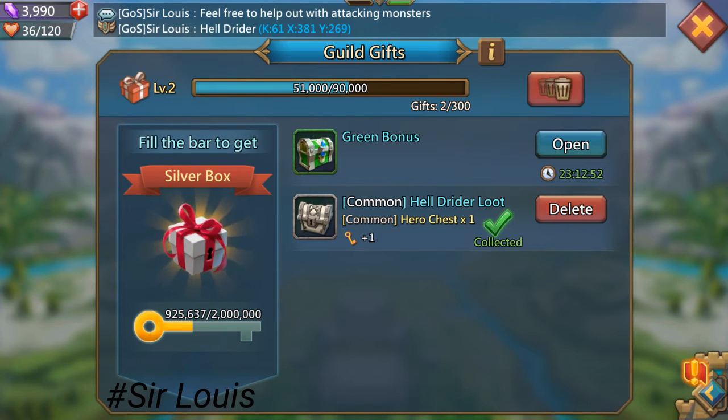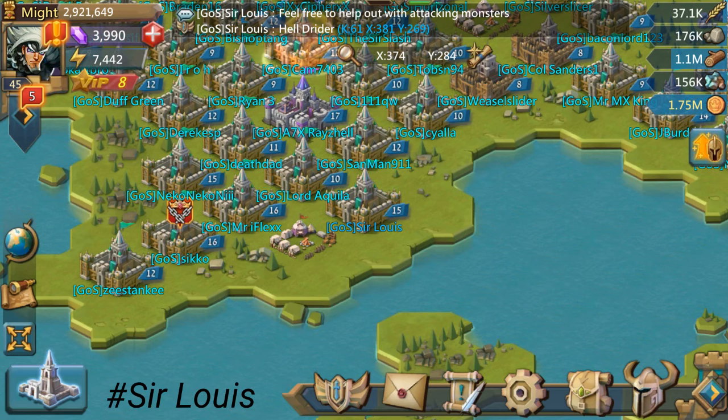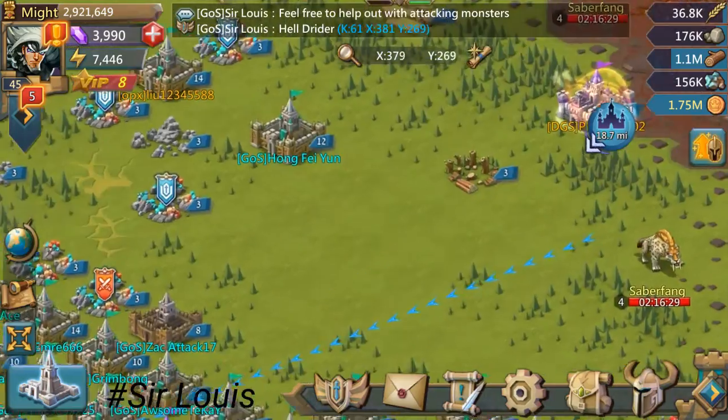I'll open this green bonus also. I got 100k stone, and that one actually gave me 500 keys. If you look underneath where it says 50,000 stones times 2, it says 500 keys compared to 1 key for killing that monster. So it's really beneficial to kill higher level monsters because they give you more keys and they give you better prizes for the guild, but it's very difficult to do so.